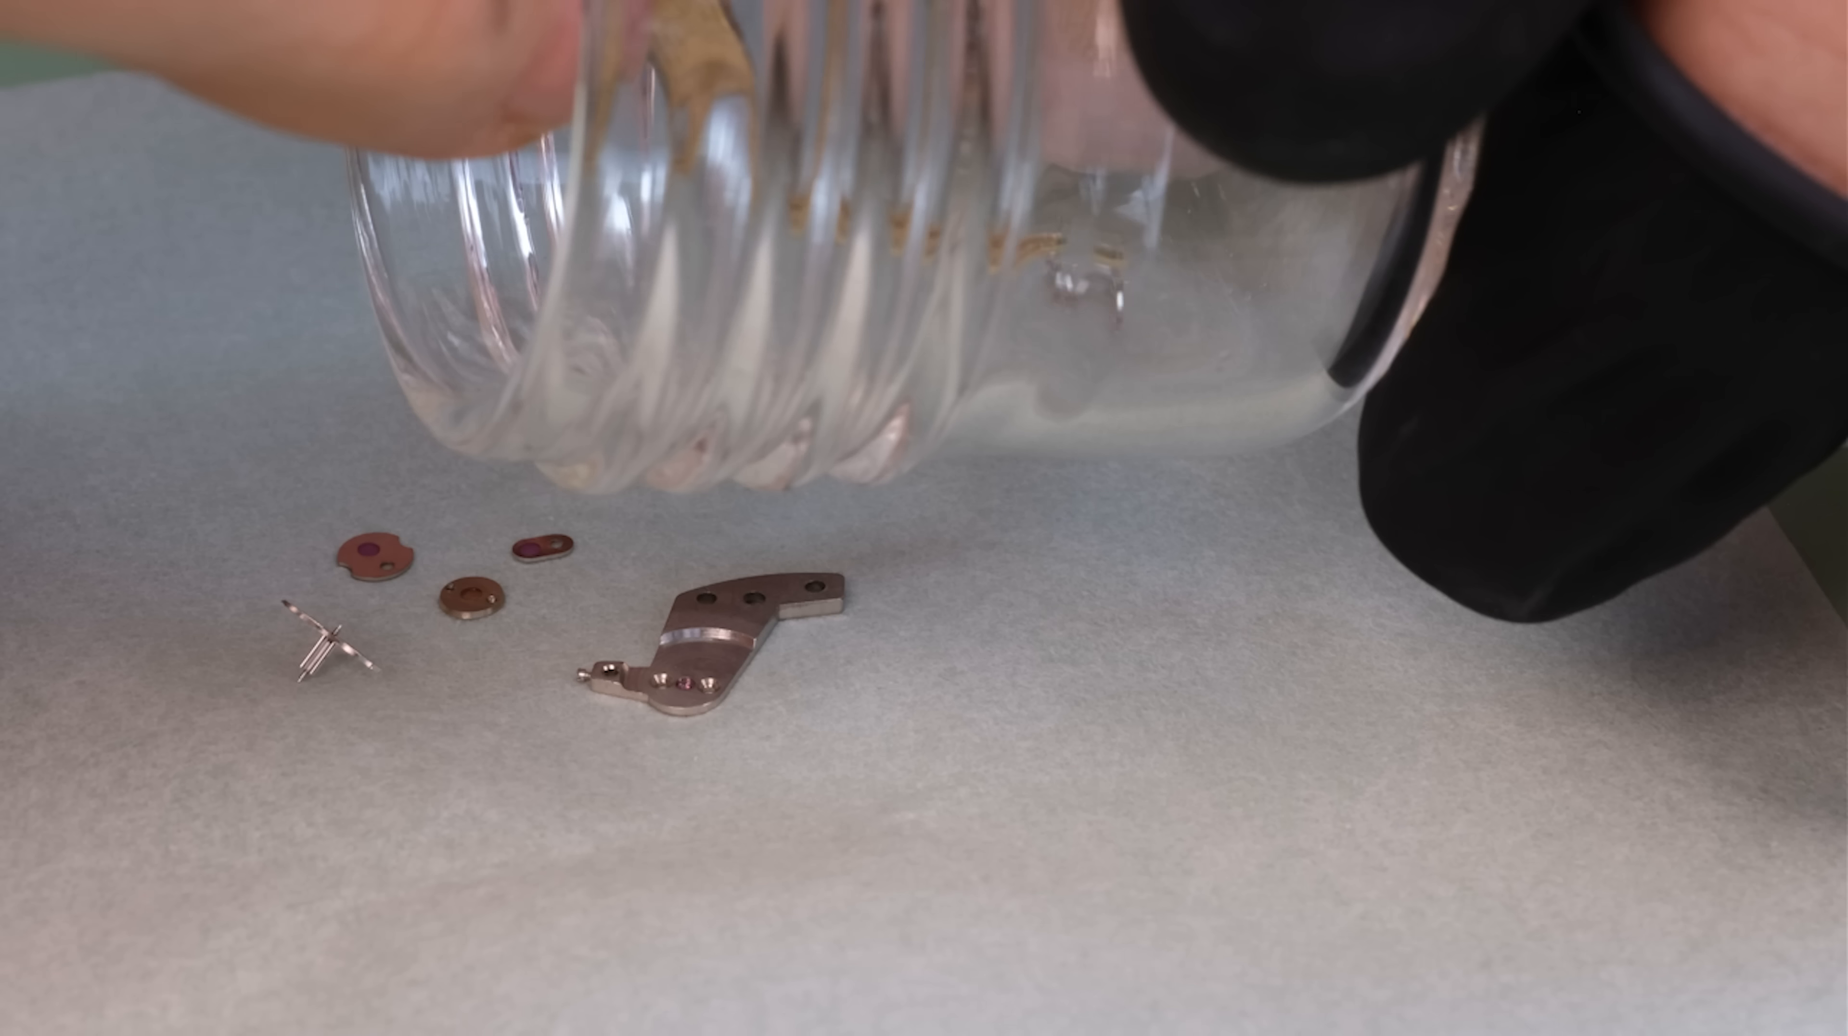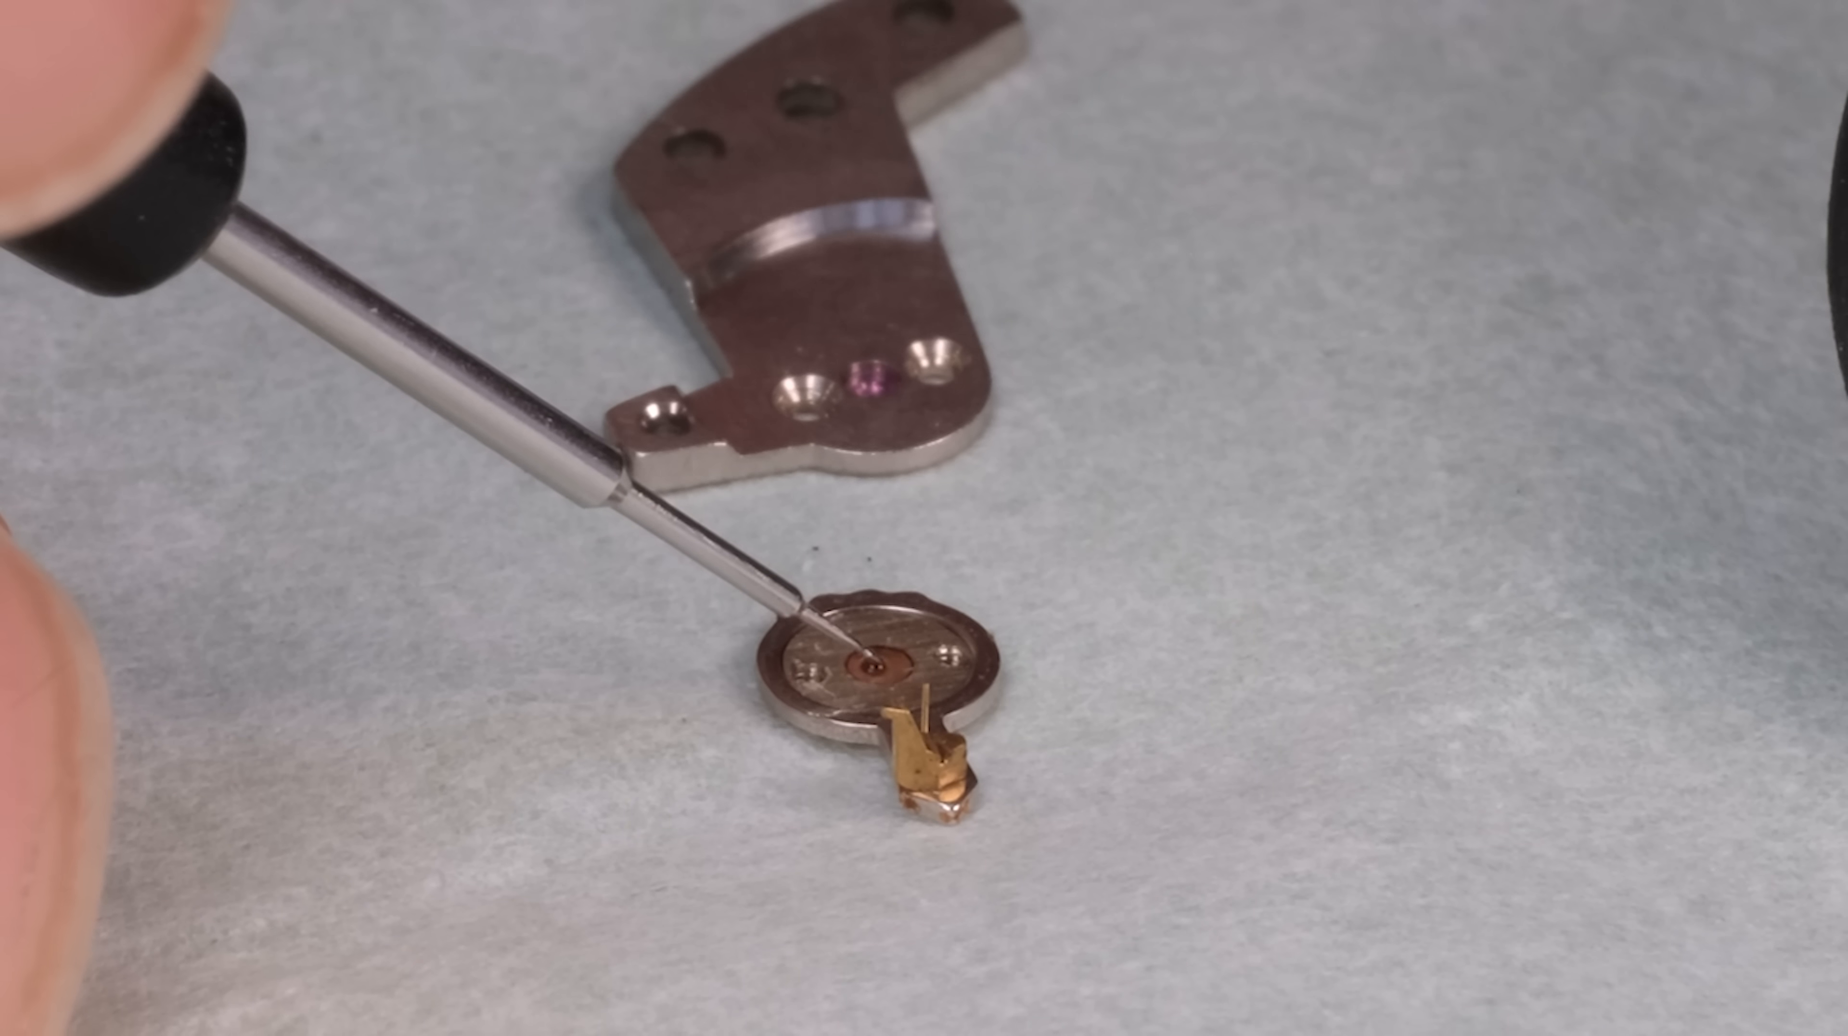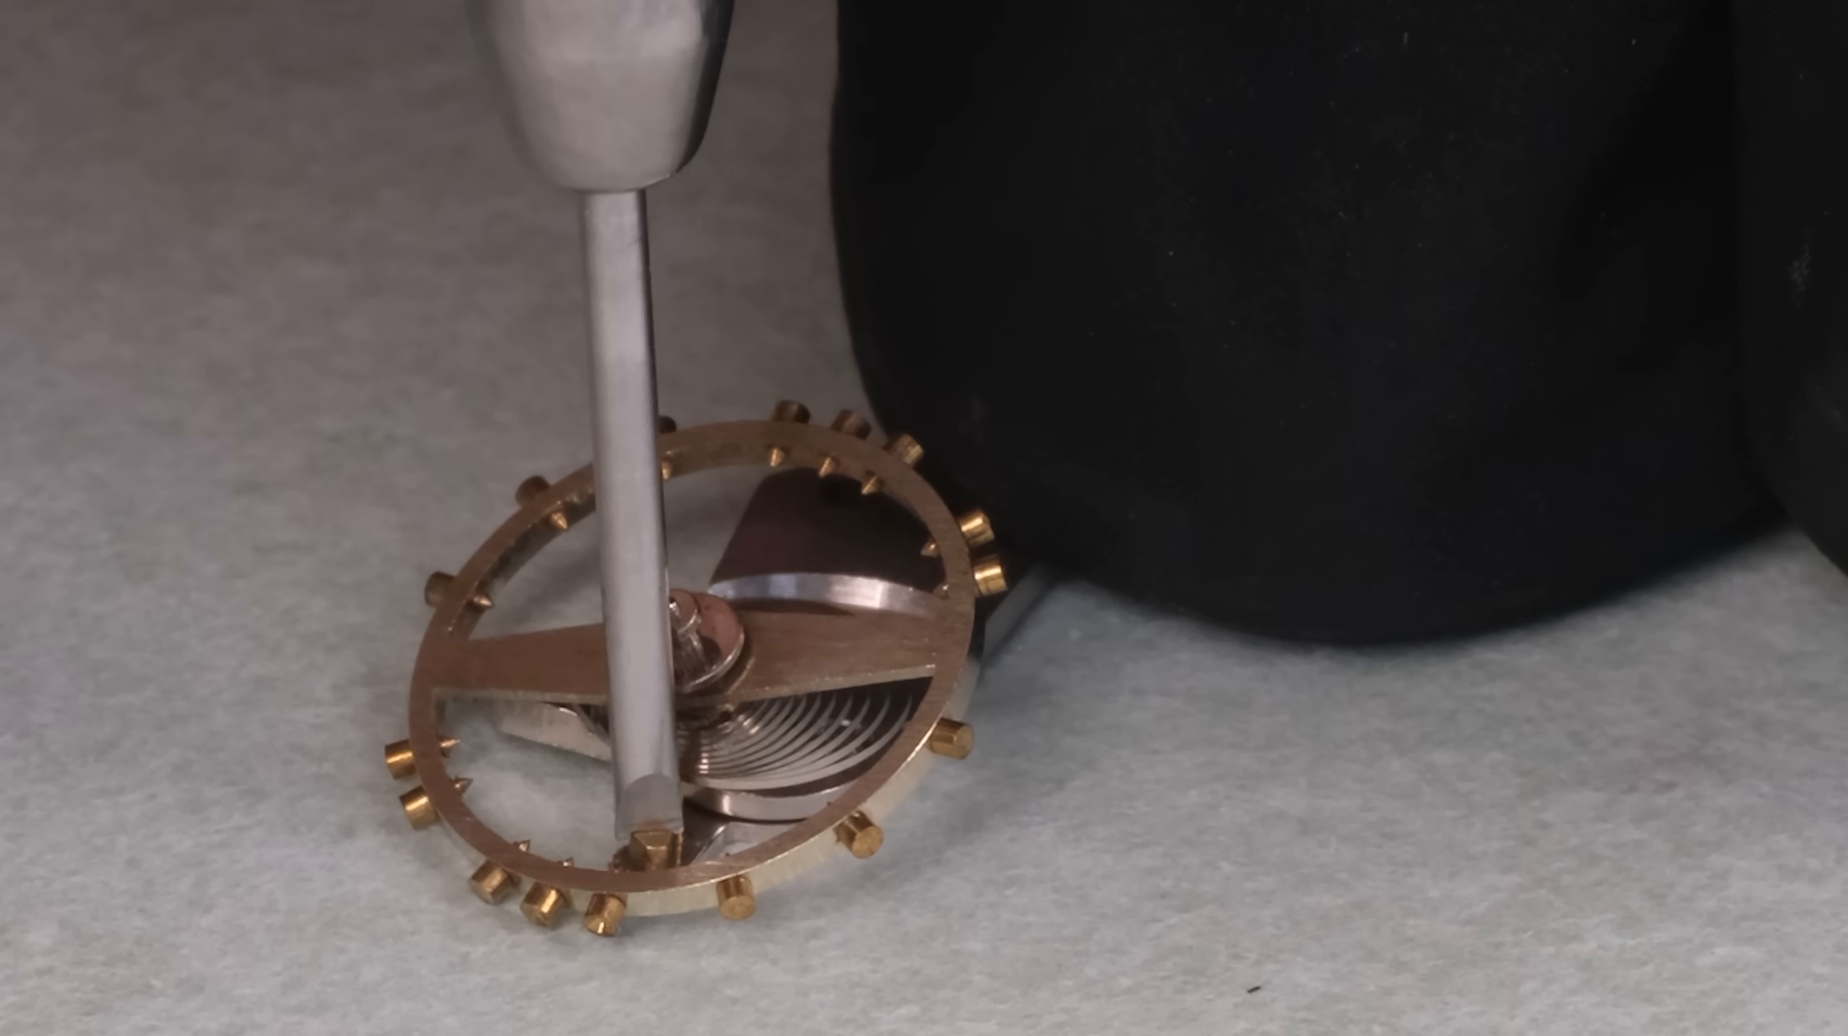I mentioned earlier that the watch is probably from the 1950s, early 50s, could even be the 40s. And one reason why I'm pretty confident about that is this lack of shock setting on the balance. The balance wheel, so that golden wheel with the little screws around the rim, is press-fit onto a staff. And that staff has very, very thin pivots at each end. The reason they're thin is to minimize friction, but that also means that they're very fragile. And most watches from the 1950s on, and some even earlier, will have shock protection to avoid those pivots breaking.